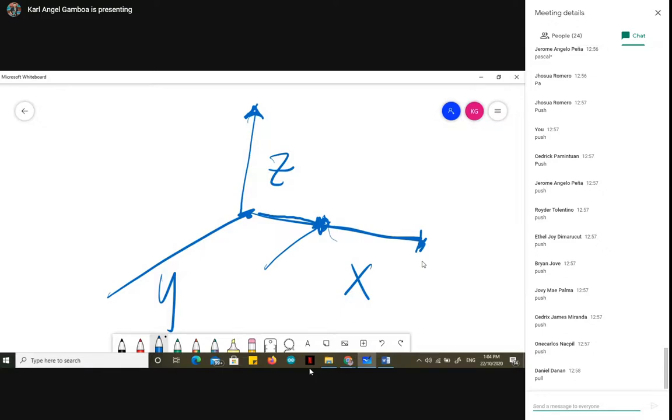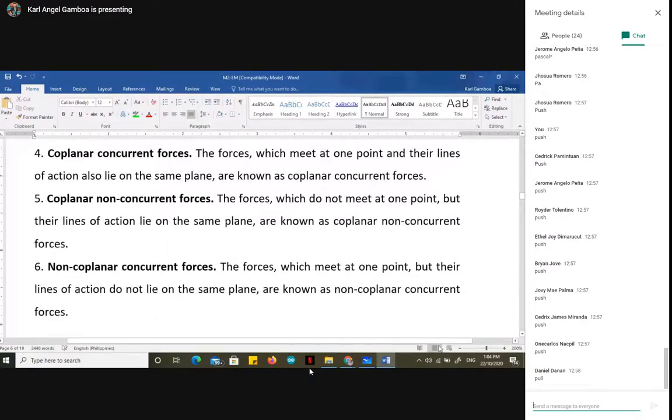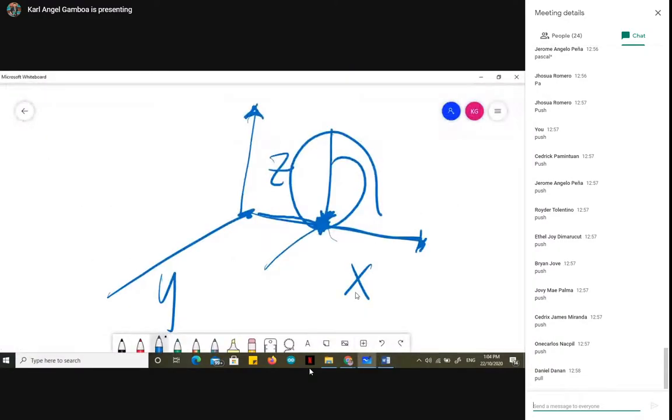Pero, guys, kapag yan, ayan, may tumusok yan dito sa taas, yan ay magiging non-coplanar because hindi naman lying at the same plane. Okay? So, ito yon, non-coplanar concurrent forces kapag ngayon ay nagkaroon ng angle dito. Nagkaroon ng angle. So, hindi na sila naglalay at the same plane. Ayan, for example, nagkaroon ng theta and then dito nagkaroon ng angle theta. So, hindi na sila naglalay at the same plane. So, they are not coplanar with each other. Okay?